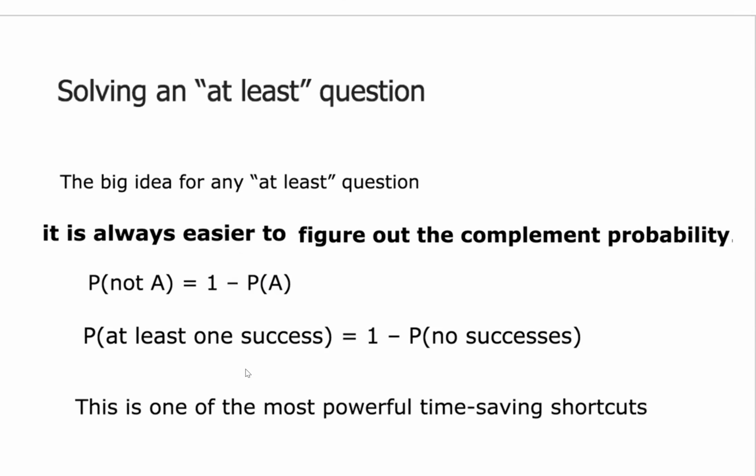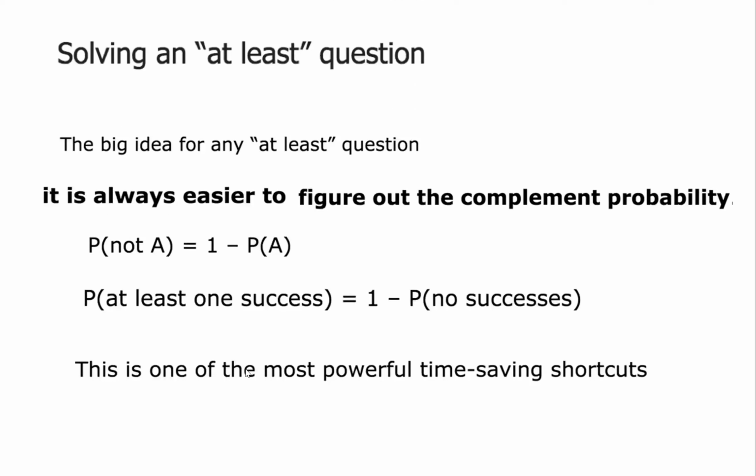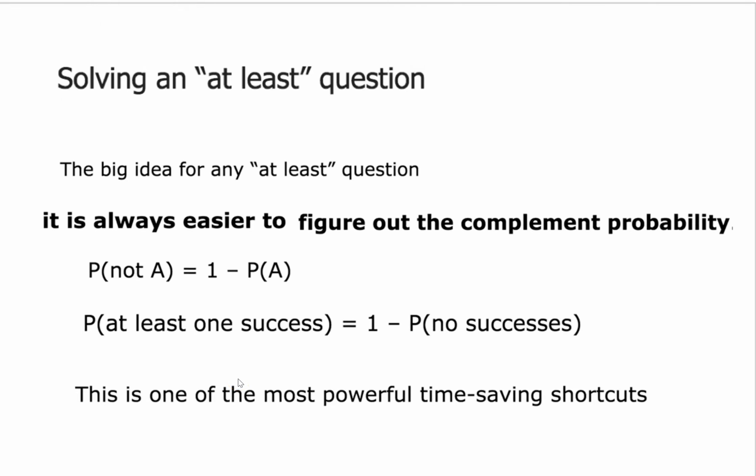Let's go to our last type of problem, and this is solving an at least question. This is just for ease, to make life easier for you, right? When I say an at least question, the big trick is that finding it directly takes forever. The big trick is that's what it says right here: it's a lot easier to figure out the complement. At least one, right? I always like to say, think about what's the difference between at least and at most. Think about it like food. I want at least one cookie, so one or more.